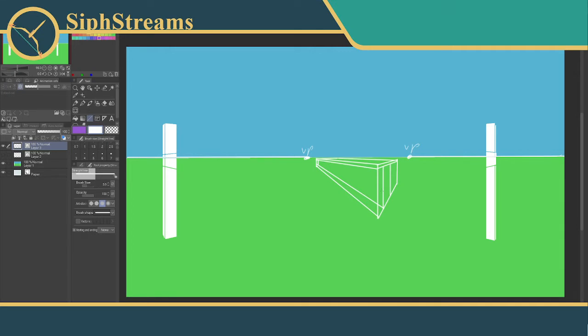And let's see, we'll want the benches to come out. And because these benches are going to be in the same-ish perspective of this, I'm just going to use the same vanishing points because they're all supposed to be lined up with each other. This is going to be at a different angle from the fence posts because of the different vanishing points, but it's still going to be in the same perspective because those points are on the same line.